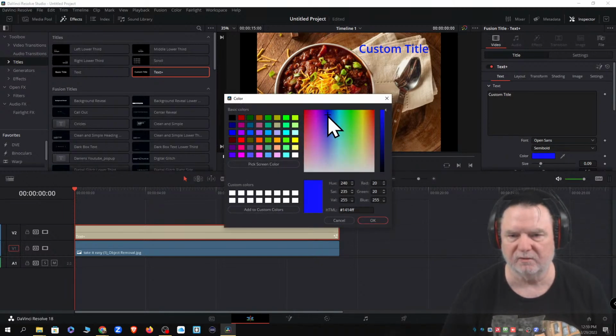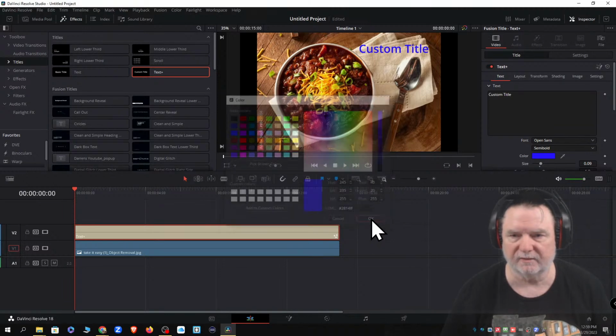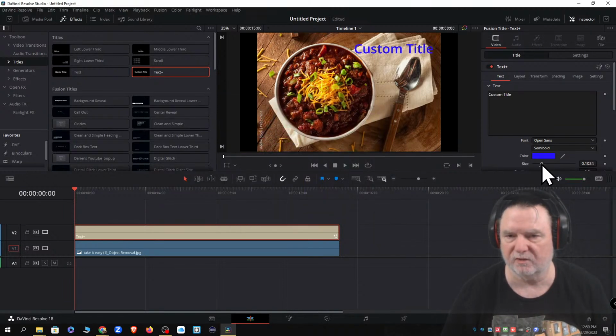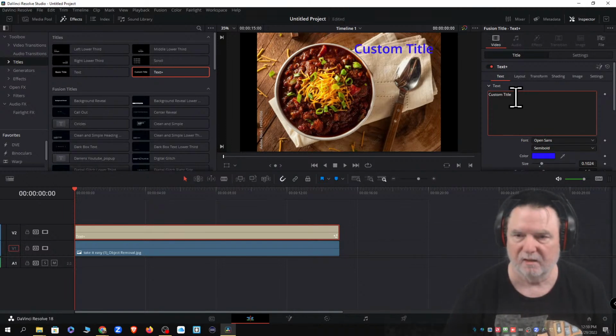And then if we change it, see, this is one of the reasons why I use DaVinci Resolve. So that's cool, that stands out. And then you can always change the size like this. Do it however you want. And then you can add another one, or you can go in here and hit space, and that's going to move that. So I don't recommend that. I would actually probably grab another one of these.